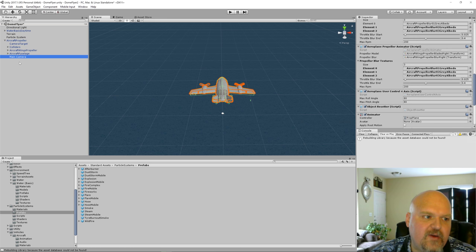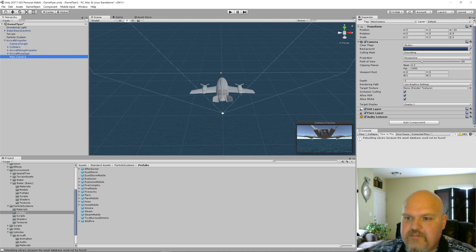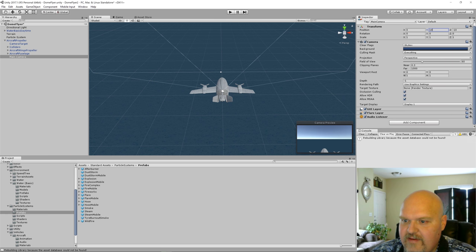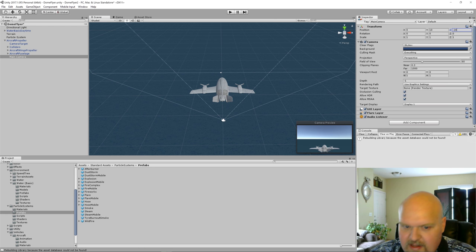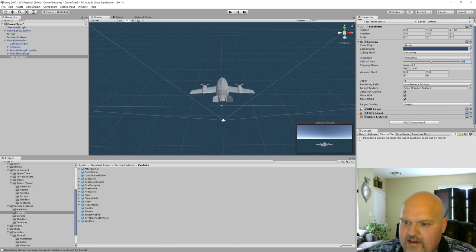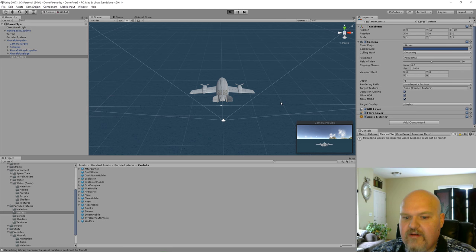Okay. And now we're going to see how this game's going to look in regular mode. We're going to drag this main camera onto the aircraft and then set its location here to slightly above and behind the aircraft. And we're going to increase the field of view to 90. And this is going to get another 0 to 10,000 so that it actually can see. Let's see. So if you're not interested in full dome stuff, save your game. Here we go. Let's start.